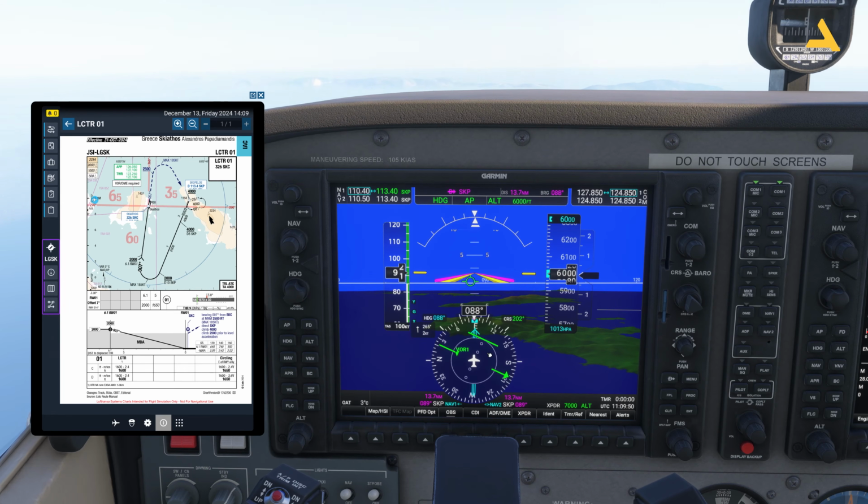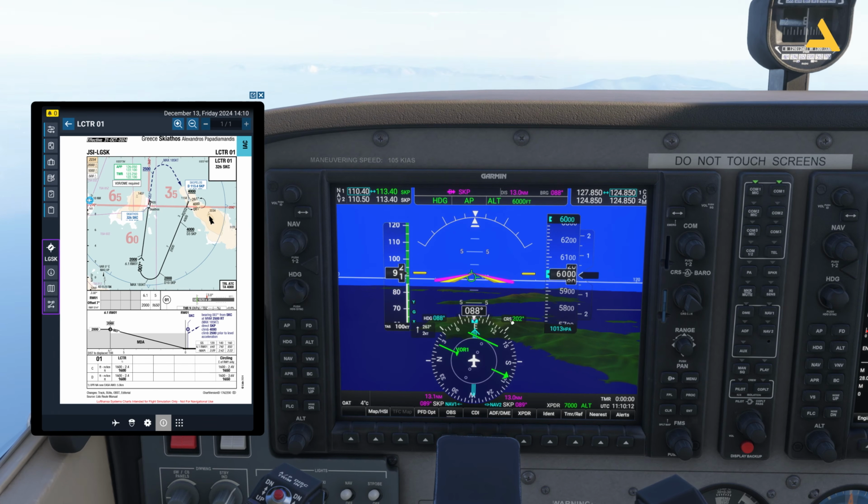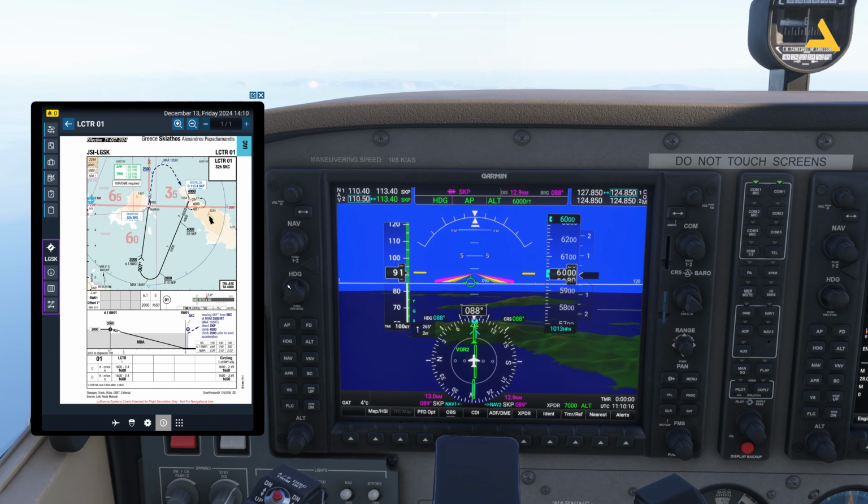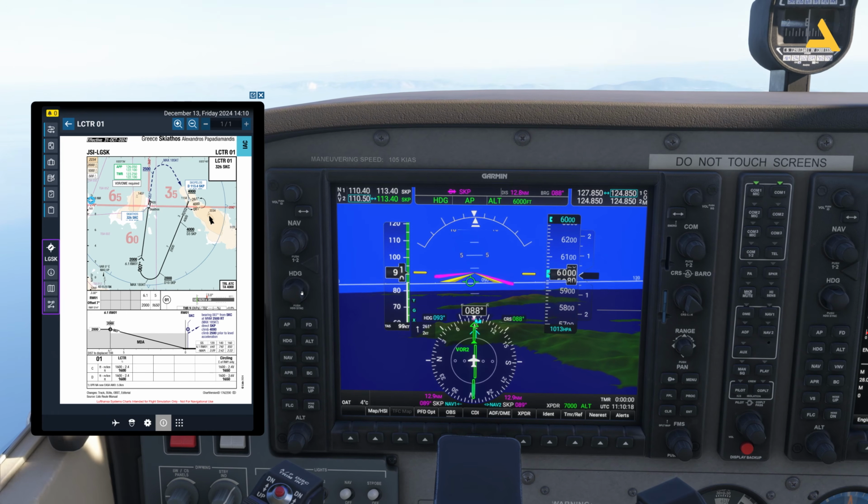But there is a formula for this. You divide the speed by 200 and you get your answer, which is 0.4. So roughly 0.5 nautical miles before this VOR, you will start turning right. This is a very good calculation. So once I have 0.5 nautical miles over here, I will start turning right, heading 202. So let's keep on tracking this VOR.